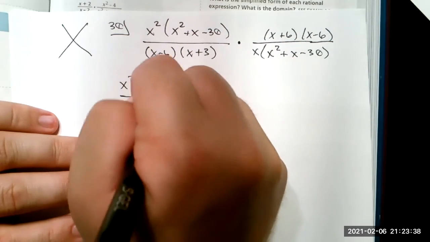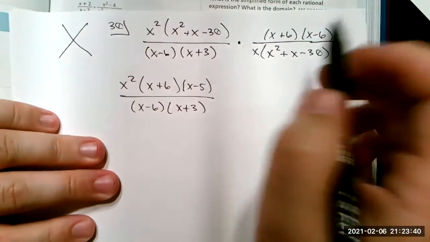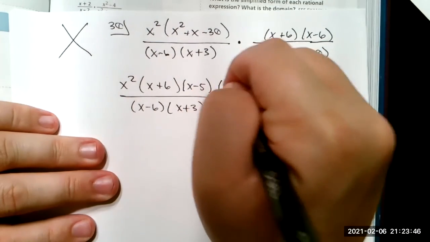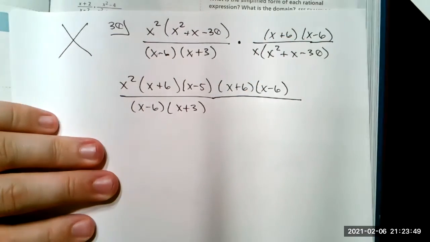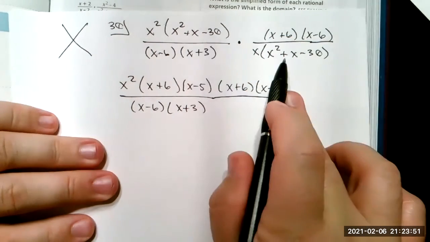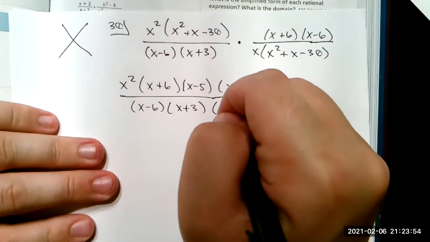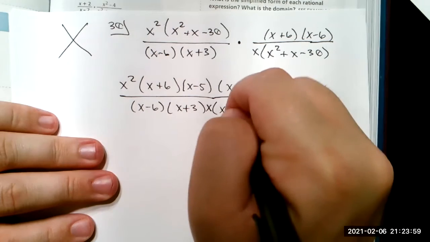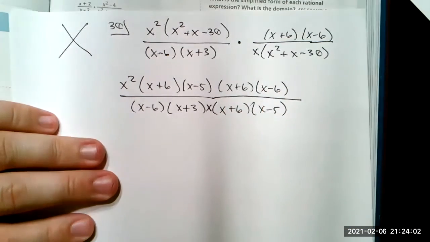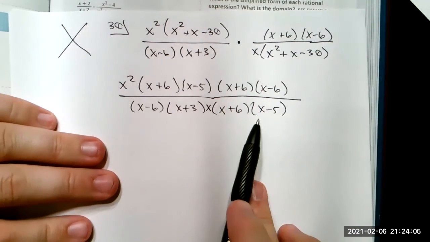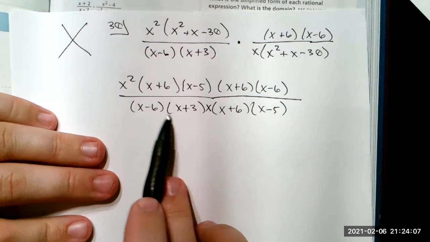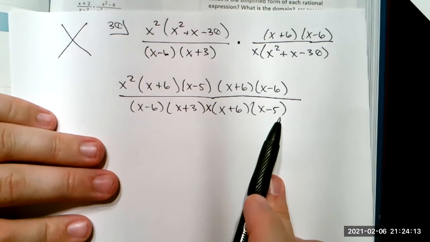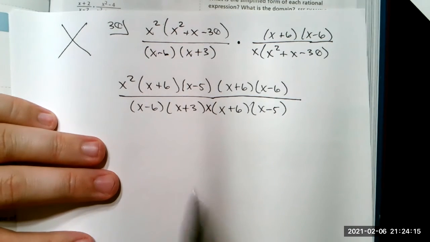Then my denominator. My numerator. And I'll just kind of keep this as one big fraction. So x plus 6 times x minus 6. And then we already factored that, right? So I'm going to put the same thing. I've got the x still there. Almost forgot it. And then I have x plus 6 times x minus 5. See, once I factor that, now it's a lot easier to come up with those domain restrictions. Because here I've got 1, 2, 3, 4, 5 things I have to exclude. So, but we'll talk about that here in a minute.